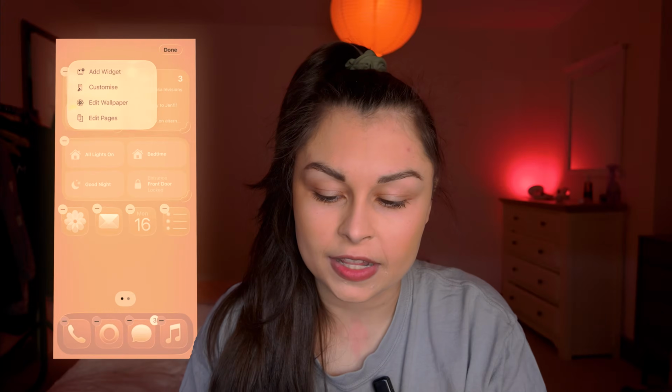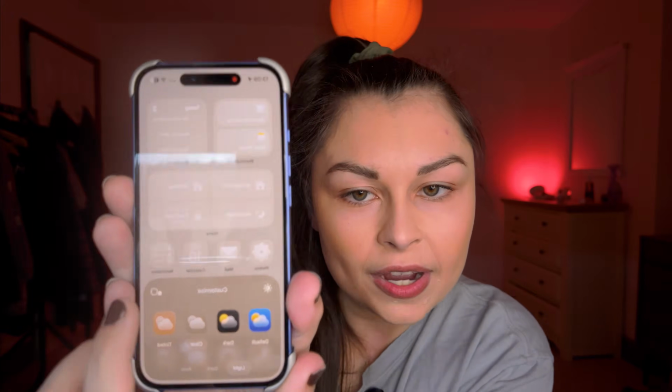But what I would also recommend is, because I already have some of these settings on, hitting edit, and then customize. Up here in this top right-hand corner, this makes your icons bigger or smaller. And when they're bigger, it turns off all of the names and labels on things, which I think is aesthetically more pleasing to have them off. And also it's a little bit less distracting, I think, for my brain.